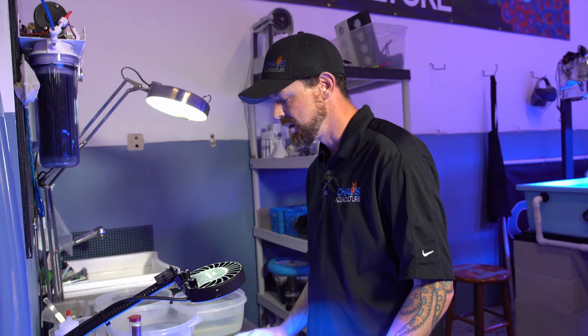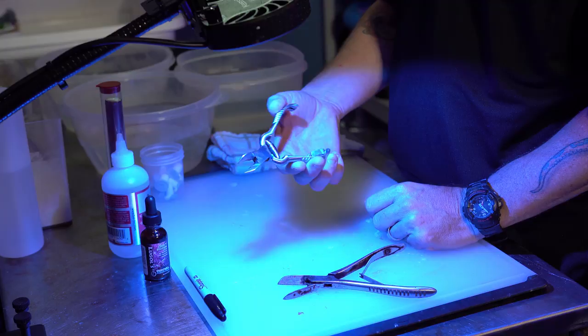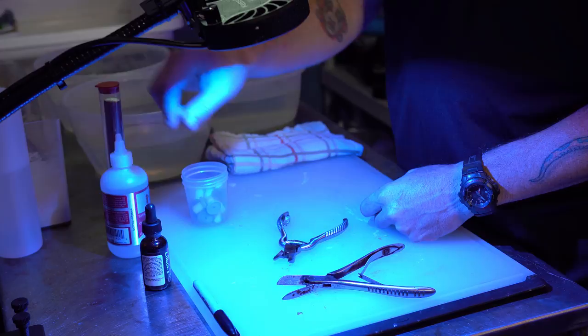Let me go over the stuff I have laid out here that you're going to want to have. You're going to want a pair of bone cutters if we're doing Acropora. I have two sets — one with a curved tip and one with a straight tip. If you can only have one, get the ones with the curved tip because you can do a little bit more with these, especially getting into smaller colonies. I also have frag plugs, a Sharpie, and Lugol's iodine solution. This is what I like to dip with — I've used it for many years and it's never failed me. It's a great antiseptic.